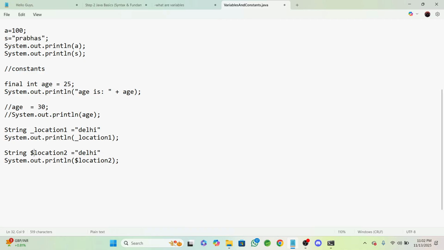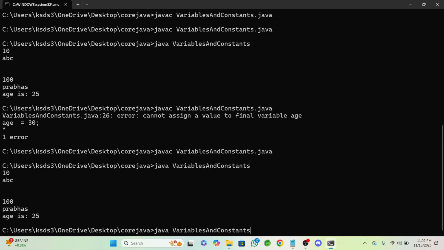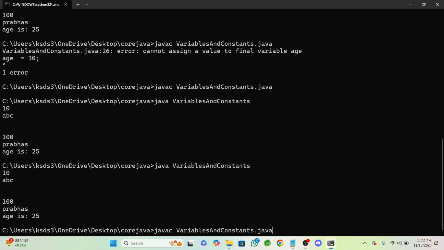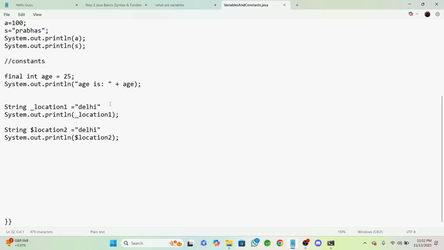Dollar. Ctrl+A, Ctrl+S to compile that code. But an error is expected at Delhi, I mean the semicolon is not used.